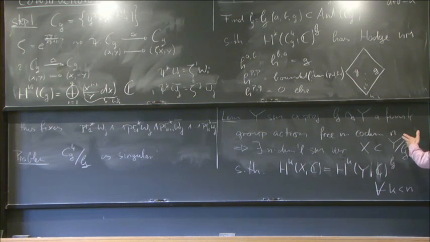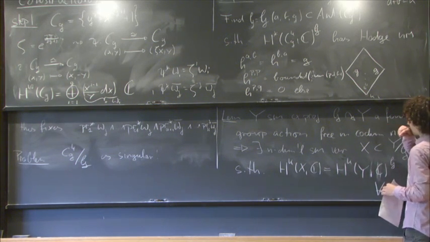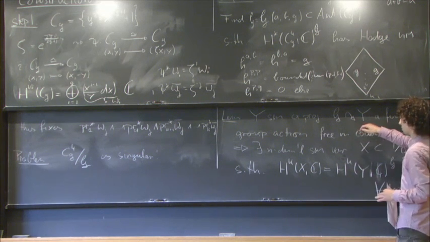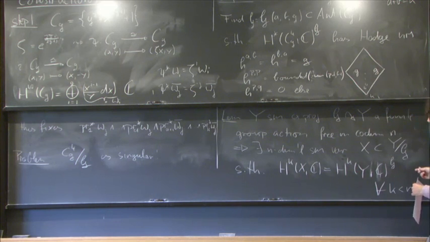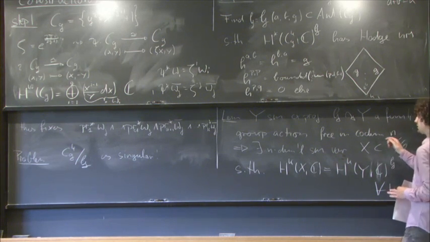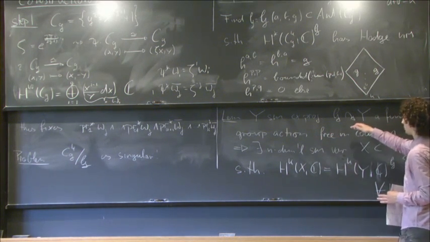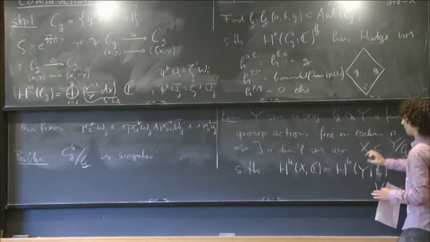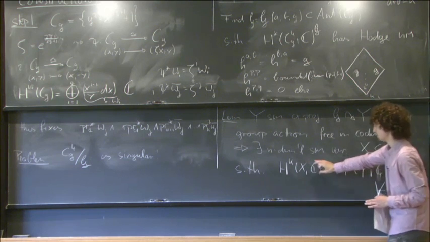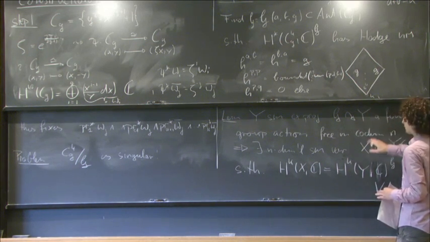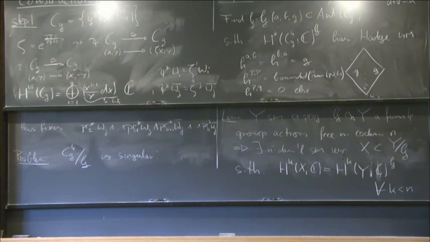Okay, so the proof is not difficult. One looks at the complete intersection in Y, which is G-equivariant. If this complete intersection has dimension n and it is chosen generically, then it won't meet the fixed locus of this action. So G acts freely on this complete intersection in Y, and so we can take the quotient, and X will be the quotient, and it will be smooth by Bertini's theorem, because the complete intersection here was smooth and G acts freely on this complete intersection.